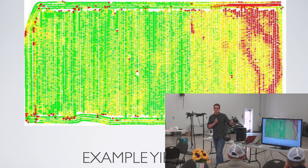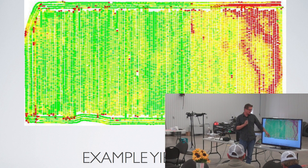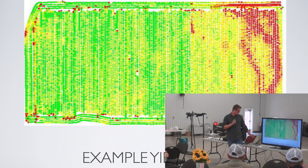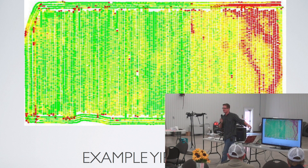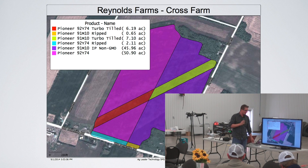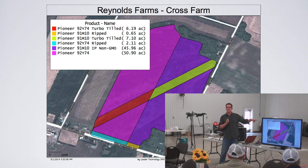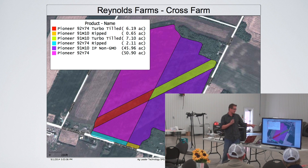This is a sample yield map similar to what some of the other presentations have shown. The goal is that green represents higher yield — the combine records the yield and correlates it with the GPS, and that little card generates a yield map. It'll also show weak areas in the field. On the left-hand side you can see something was different, but this is just a sample. My goal is that at the end of the year we'll be able to take all this yield data and correlate it with what we did in the spring or summer.